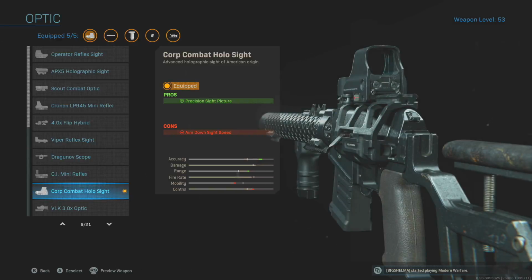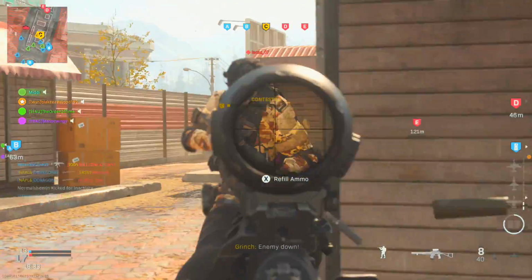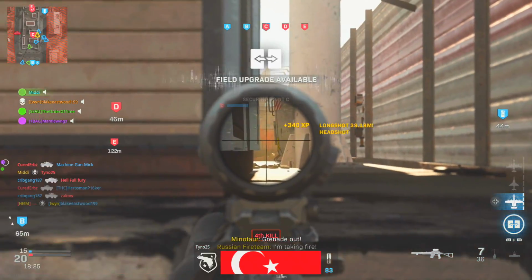Next for the sight, we're going to be using the Corp Combat Hollow sight. My personal choice, but you can mess around with what you like better. I always rotate between the scopes in a game. Maybe I'll be using a VLK, Scout Combat, or you know, just this Corp one. So use whichever one you think feels best with the weapon.